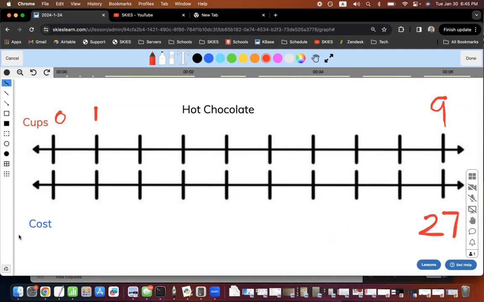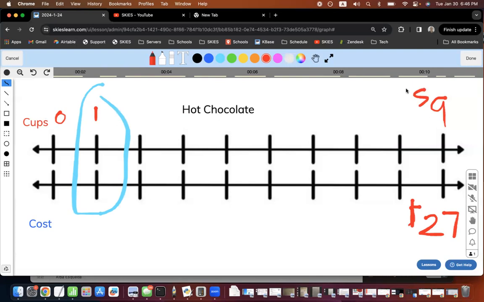So the two number lines represent different things. And then if they have the same spacing, then there's a common ratio. Oftentimes they're asking kids about this unit. They want to know, if it costs $27 for 9 cups, then, and whoops, this shouldn't be dollars, right? Down here, this should be dollars.